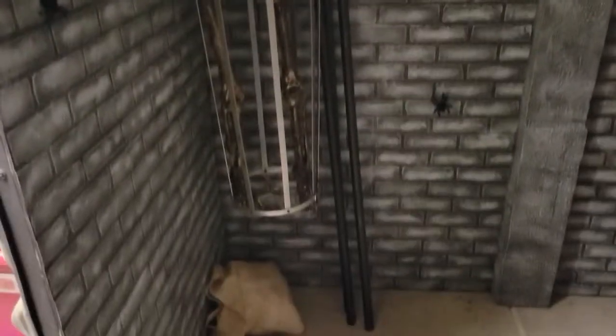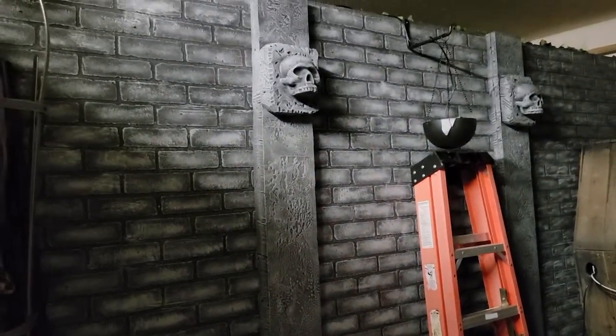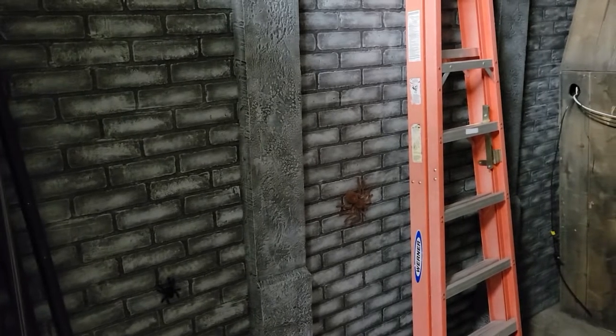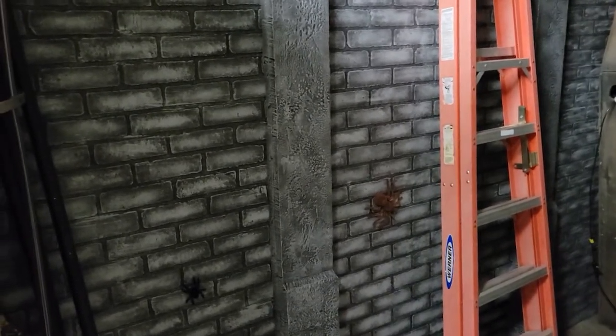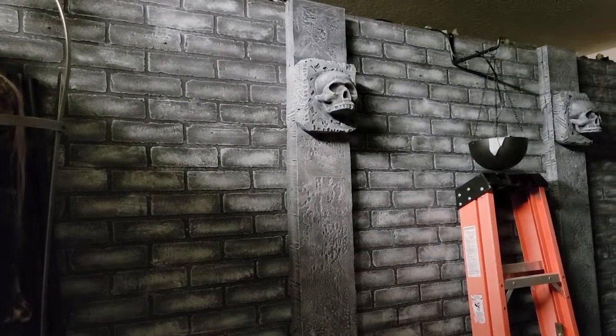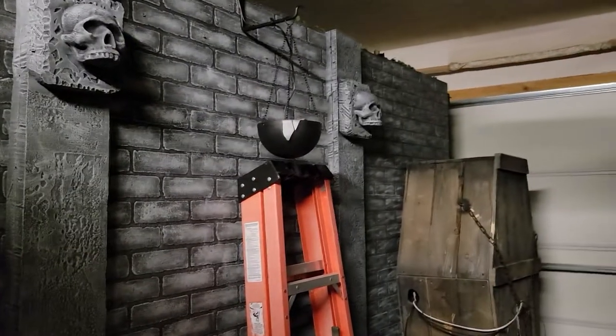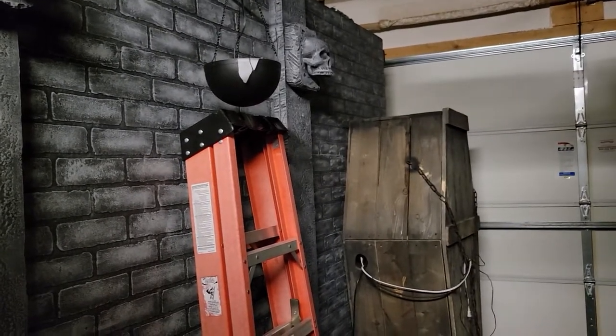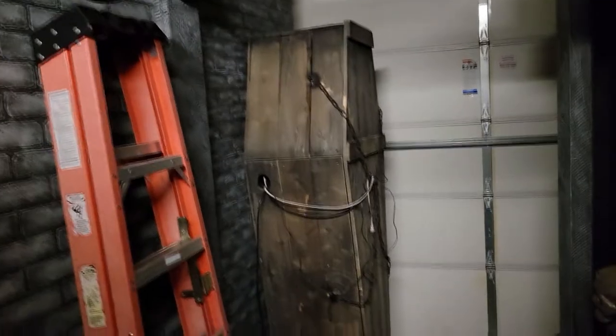This is the prison room. We got our guy in the gibbet cage just hanging around — he doesn't do anything. New this year, we added these little pillars made out of foam. We used the foam and water spring trick, then a heat gun, and drywall compound for a little extra texture. Those are foam skulls up there. I'm also adding a flame pot this year — gonna try to hang a couple of those in here, though they're actually quite loud so I'm hoping the fan noise doesn't distract from everything else.